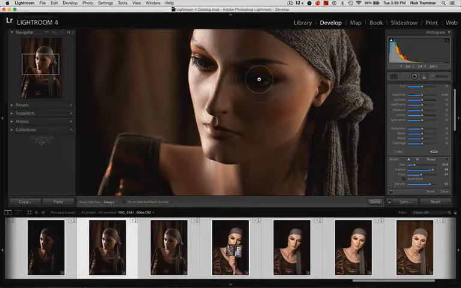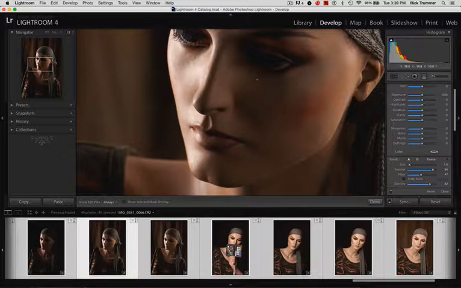Now, one of the things that we're missing, if you remember, was the targeted adjustment brush. We don't actually have that interface on Lightroom because some of the other interfaces we have, that one has been removed. So we aren't able to do that adjustment inside here.